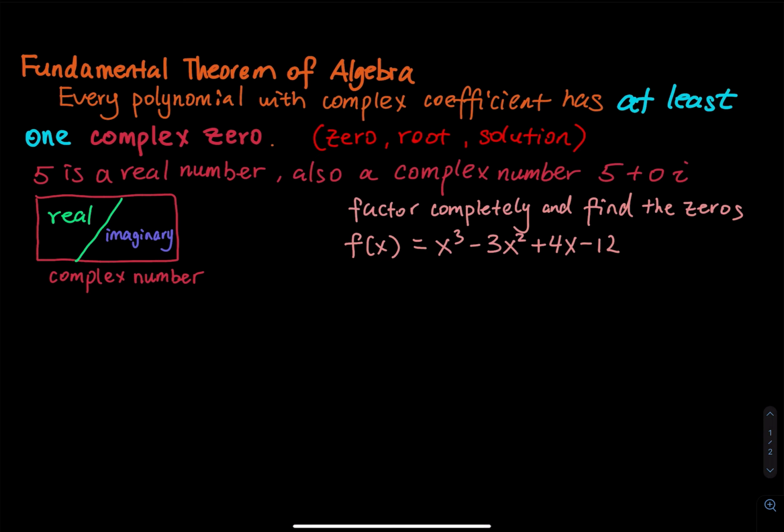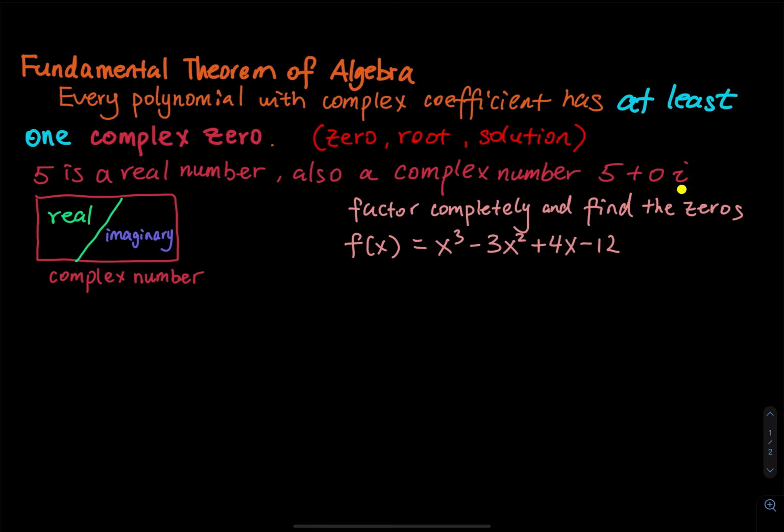So let's take a quick review of what a complex number is. 5 is a real number, right? So 5, 6, 7, 8, 9, 10, these are real numbers, but 5 is also a complex number. If you want to write 5 as a complex number, you write 5 plus 0i. What is i? i is the square root of -1. The square root of a negative is undefined in the reals, because it is not a real number. It is a complex number, which is i.